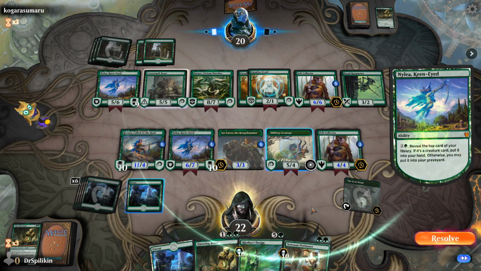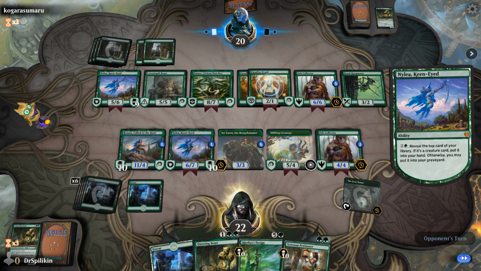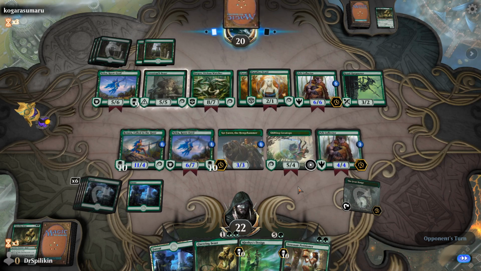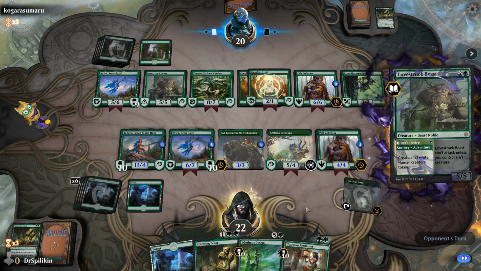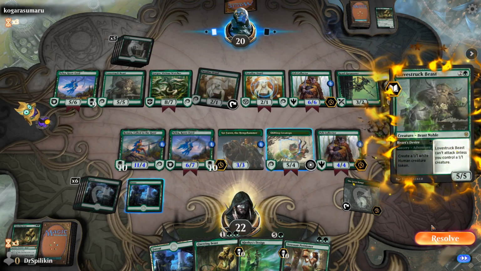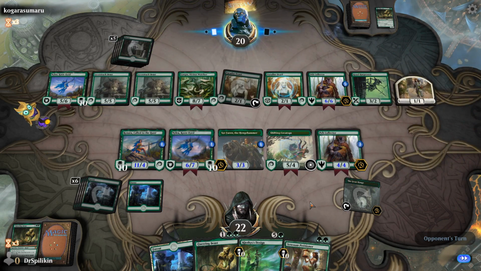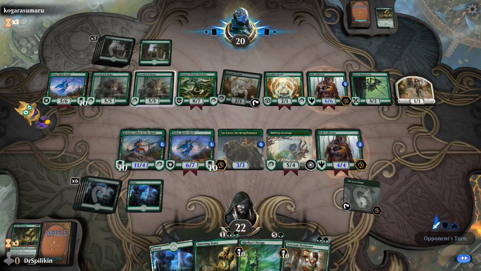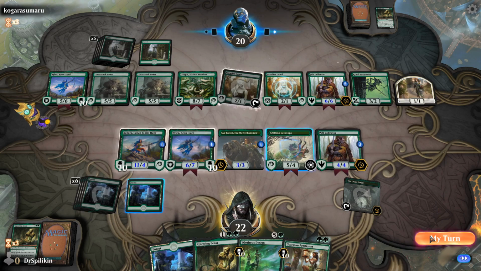All right, so they use Nylea, and they can use that a few times. Love Struck Beast. Are you just gonna play it down again? Oh my goodness. What's the point? Okay, they actually played it. Oh, look at that. I was gonna say, what's the point of a 5/5 if it can only defend? You know, you're really just cutting yourself at the waist there.